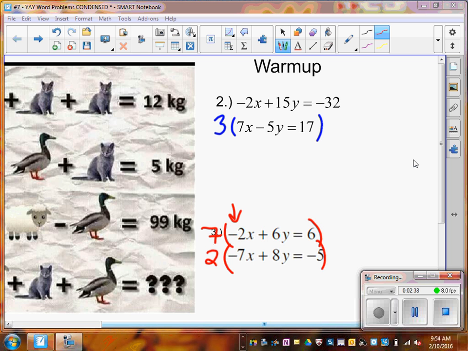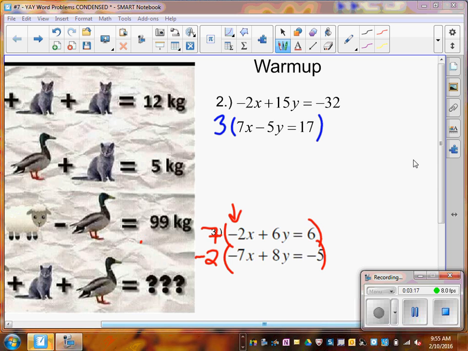Now, again, first take care of your numbers. Now I will have 14 and 14, but I need to make sure one's positive and one's negative. Starting off, they're both negative, so I need to turn one of them into a positive. Do you want to do the top or the bottom? Bottom? Okay. Since it's currently a negative, instead of multiplying by just 2, what can I multiply by to make that positive? Right, because a negative times a negative will give me a positive. So again, first look to see, are my coefficients the same? Do I have opposite coefficients? If not, look to see what I can multiply by to get them to be the same. Sometimes you have to do just one equation, sometimes you have to do 2.